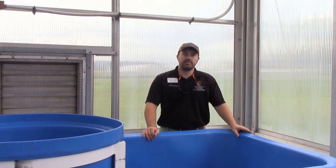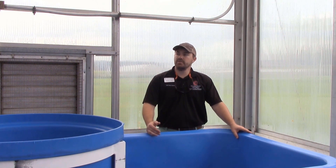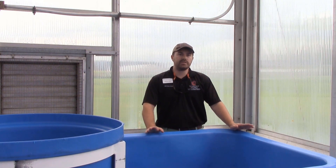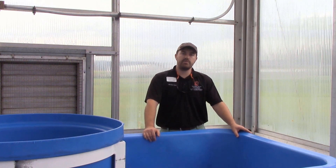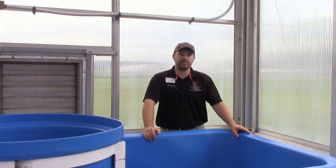This is the start of our aquaponics system design. We're located at the OSU South Centers in a greenhouse that is housed with three bays. We are in the third bay, so this is approximately a 23-foot by 25-foot building. Our system design is based on several university research aquaponics systems, most of which stems originally from the University of Virgin Islands work that's been conducted for the last 25 years, modified for what we need.